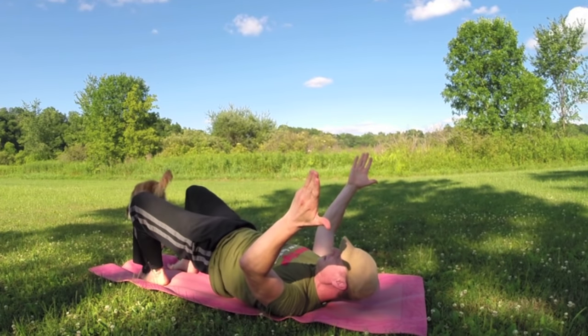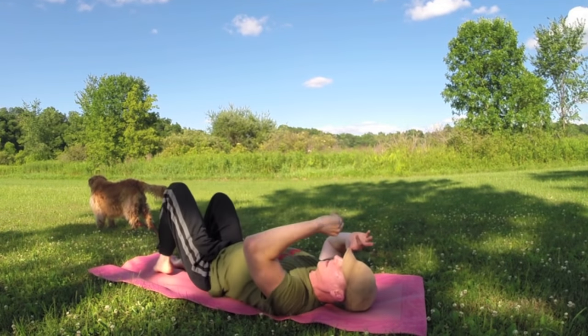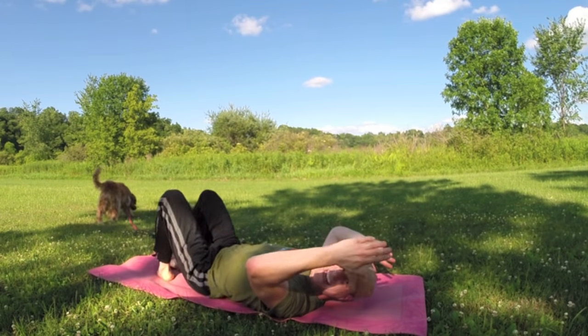Exhale, lower down, keep the pelvis lifted. Massage down. This time, drop those legs side to side, the windshield wipers. Arms can be out to the sides or over the head.